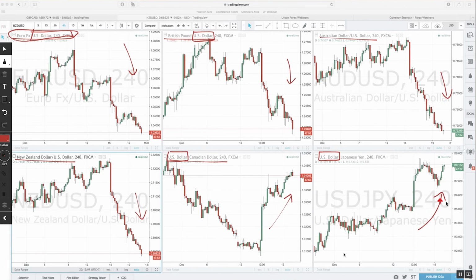Here's a question for you guys. If everyone is strong, we can open up all 6 pairs in the same direction, but is that actually going to be useful to us? No, it's not going to be too useful to us. Now, how about this? Notice between the 15th and the 19th, look right above that. You see that lowest point there? If I drag my mouse straight across from it, would we say price is currently trying to break that area?